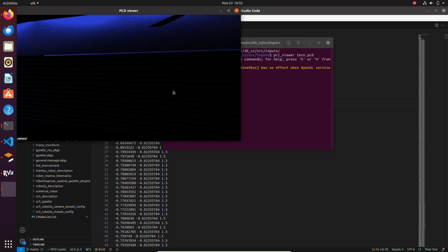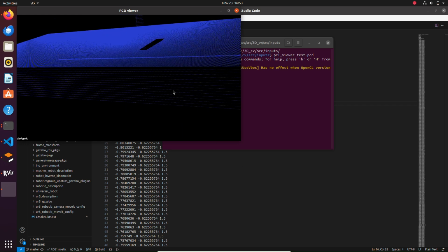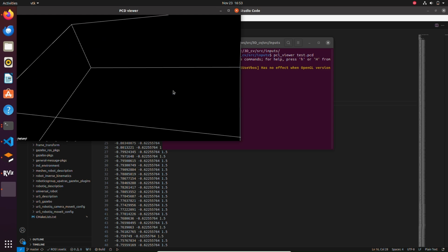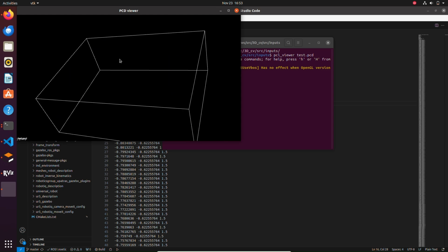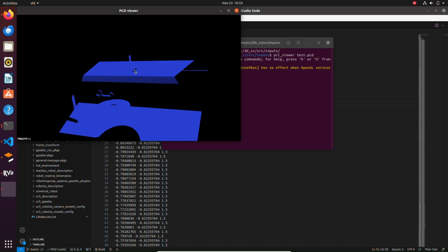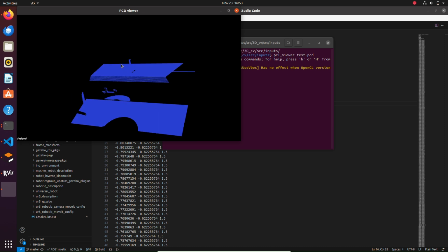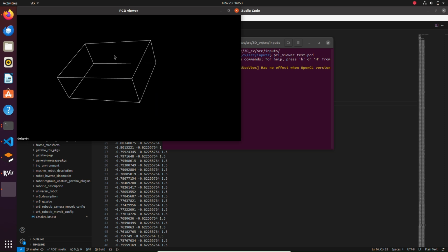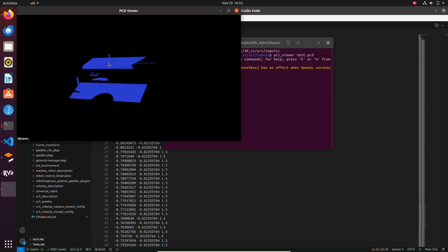As I told you, the purpose of this tutorial is to process the point cloud data in order to get the object position of this cuboid here.